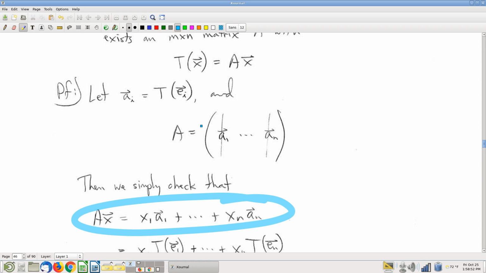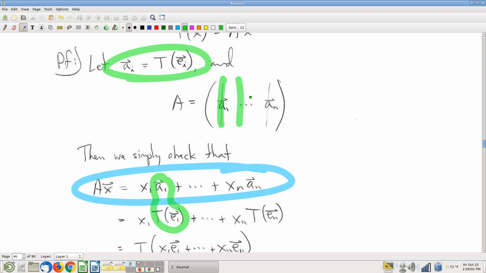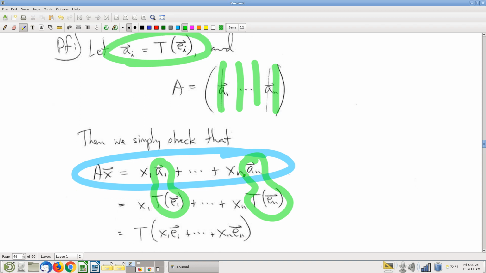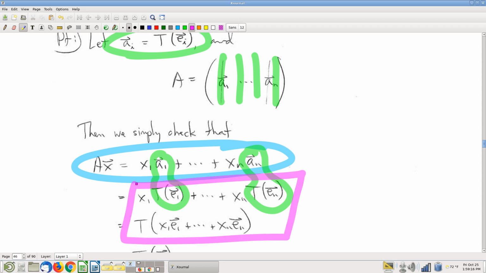Chapter 1, right? Ancient history. Old news. Our definition of those columns, right? These columns that make up the matrix, they are the images of the standard basis vectors. Right? That was our choice. Now I'm going to invoke the linearity. This being a linear transformation, a linear combination of outputs is the output from the same linear combination of inputs. Okay, that's the linearity condition.